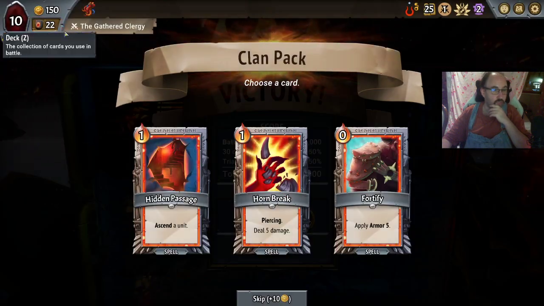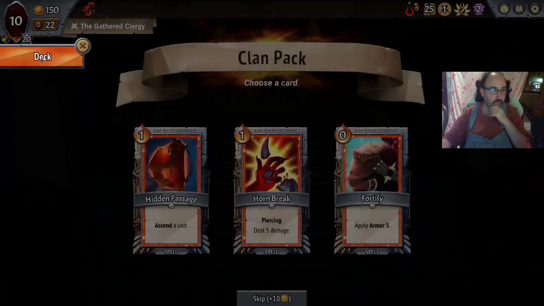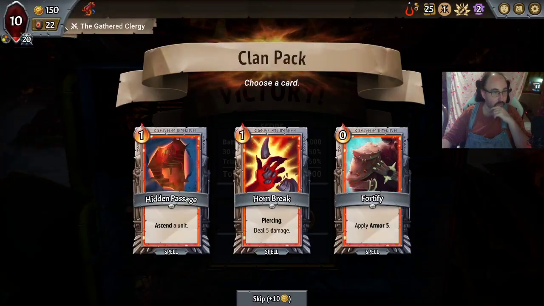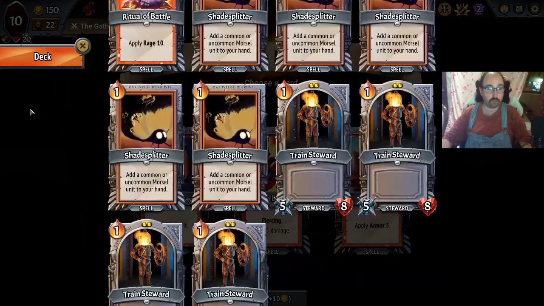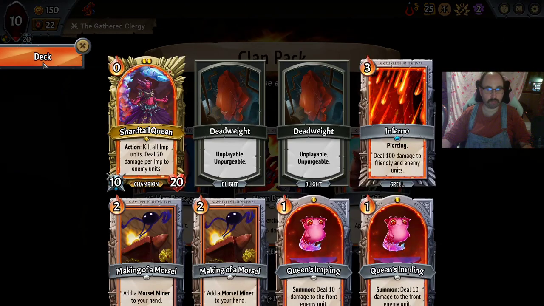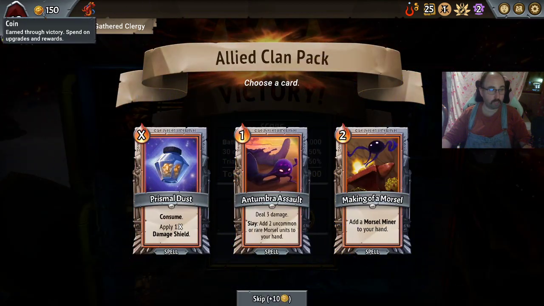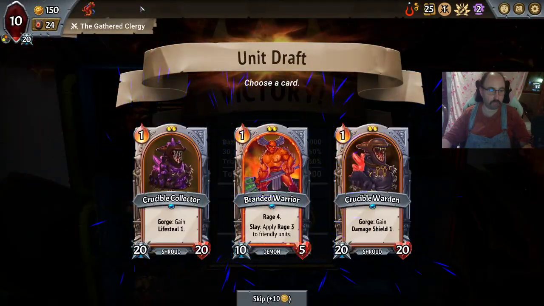Hidden Passage, Fortify, and Horn Break. I do like Hidden Passage. I don't really like... Yeah, well, Hornbreak is great too, but I think I'm gonna go with Passage here. And Tumbrasol, Prismal Dust, Making of a Morsel. I want the backline damage.